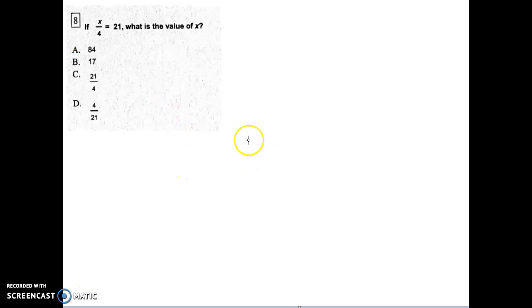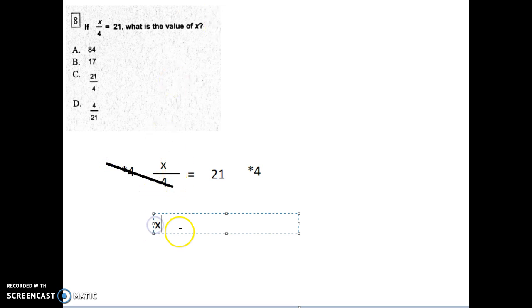All right, this question, the last one I'm going to do for this video, I have less than a minute to answer it, is if x over 4 equals 21, what is the value of x? So it's going to be the same type of idea. We got to isolate the variable. So what I have here is x divided by 4. So I'm going to do the opposite of divide by 4, which means I have to multiply by 4. If I do it here, I have to do it on this side as well. And this cancels each other out. So 4 and 4 cancel each other out. So I'm left with just x equals whatever 21 times 4 is.